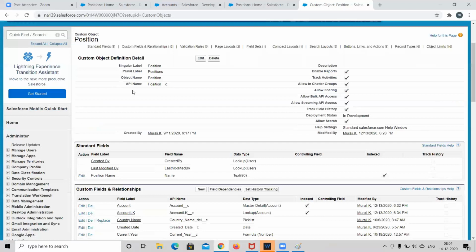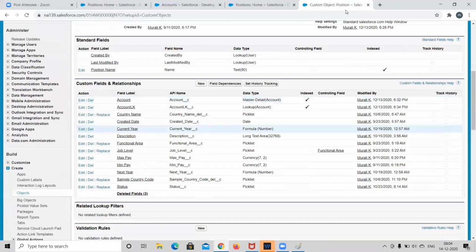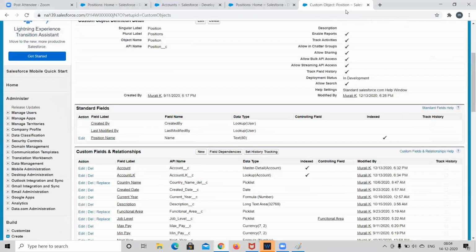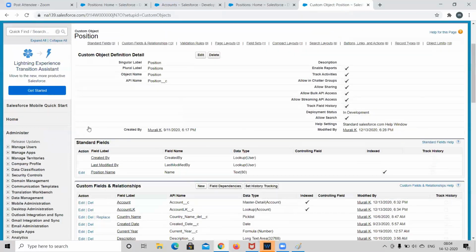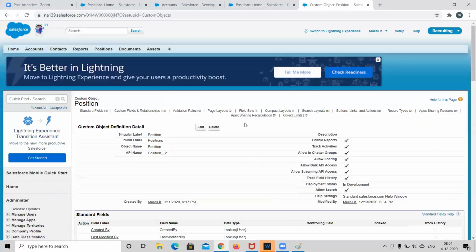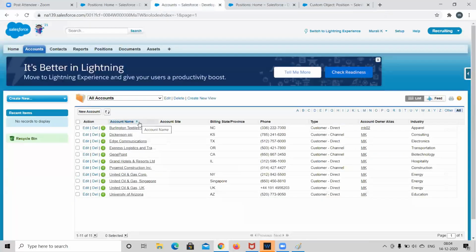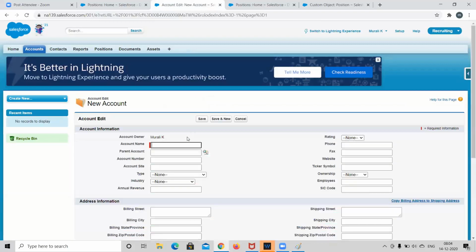Now we have both the fields, master detail and lookup. We don't have any records. Let me delete the master detail. Now we have only the lookup field. So these are the additional accounts. Let me create another account, test account.